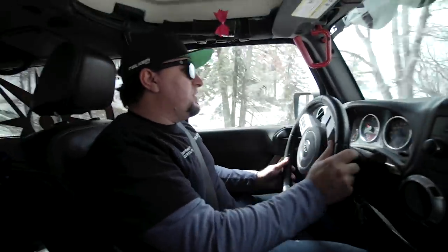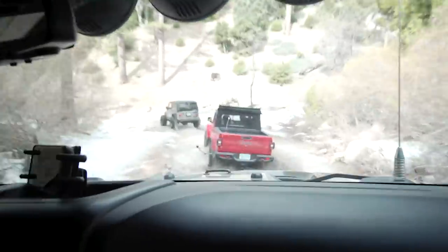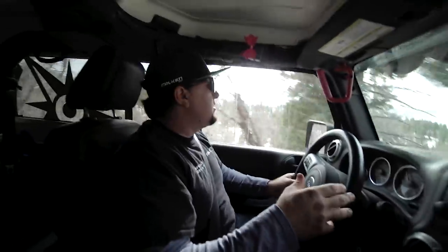Alright, so we are in the San Bernardino National Forest right now, and we're heading towards Holcomb Valley. The trail that we're running is kind of nostalgic to me, because that's where I actually learned how to four-wheel back when I was a little kid. For like the average Jeep, it's probably pretty difficult. As soon as you start, you'll see we're going to come into a massive rock garden, and then it continues with lots of off-camber rutted areas. And 2 more rock gardens after that.